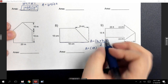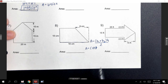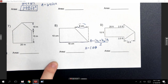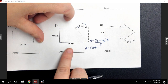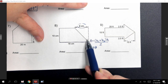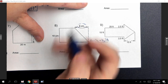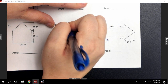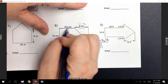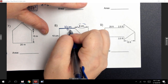Now, Maggie, how did you get 10? Well, up at the top, there's an 8 cm, and I figured, well, the number at the bottom is 18. That must mean that the other number is probably about 10. Yeah. That's exactly what it is, in fact, because y'all see how that 8 goes from the corner to the very end where the 18 stops? So if the whole thing is 18 and this piece is 8, what piece was it missing on top? My 10 centimeters. So we're able to do 18 plus 10. Those are going to be our bases. So we'll label those. I'm just going to label it base 1 and base 2.